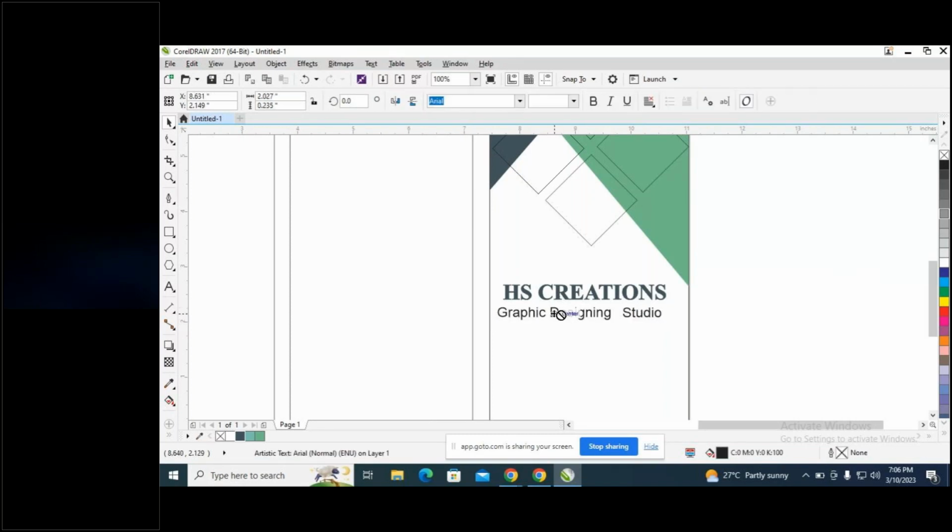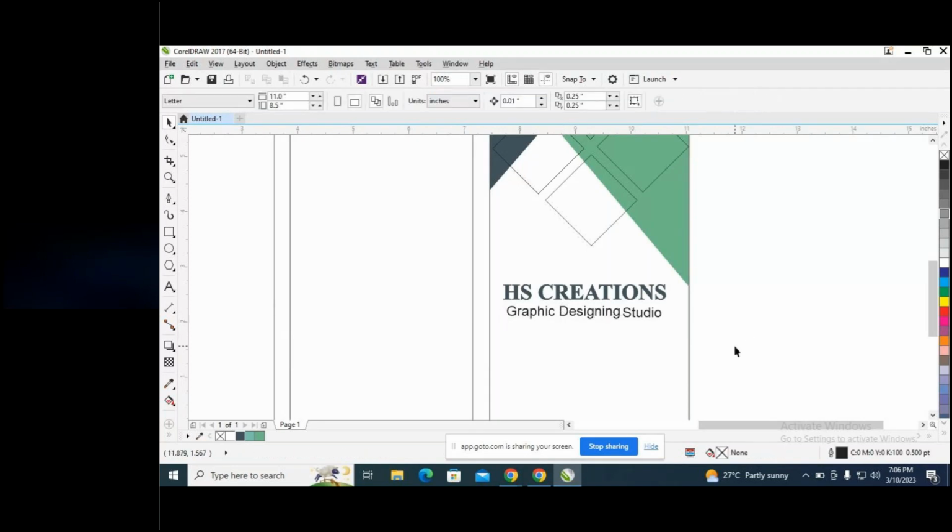Arrange it properly like this. It's a graphic designing studio. So HS Creations Graphic Designing Studio.